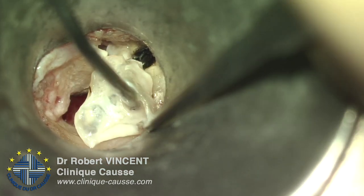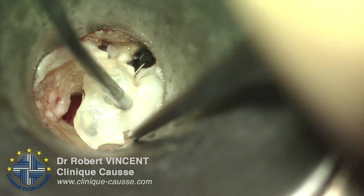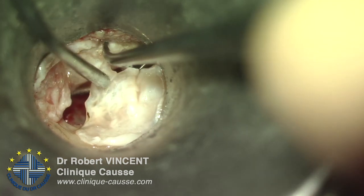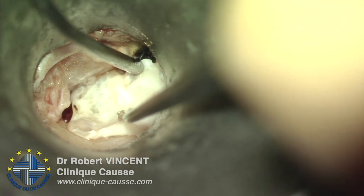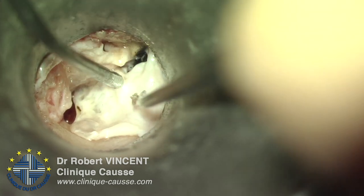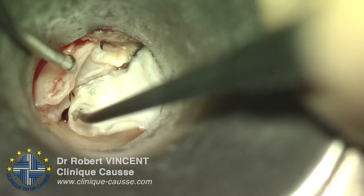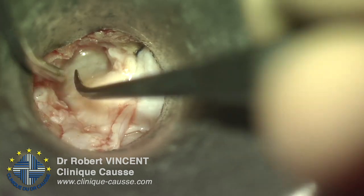Voilà, donc ça, ça va pas être utilisé. C'est la deuxième partie de la greffe que je vais placer sous la première. Ça va s'appliquer également sur le manche. So I will put it over the Mali sandal and covering the two hooks. Okay, and now of course the whole bone is covered, but I will reposition then the skin also.